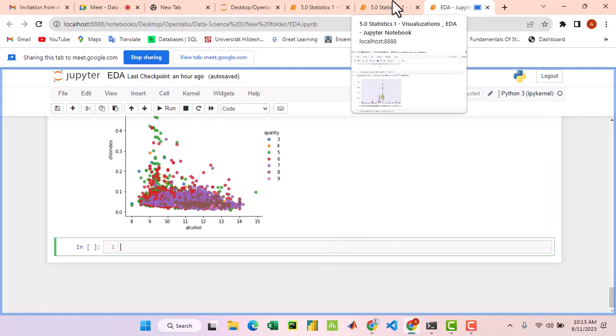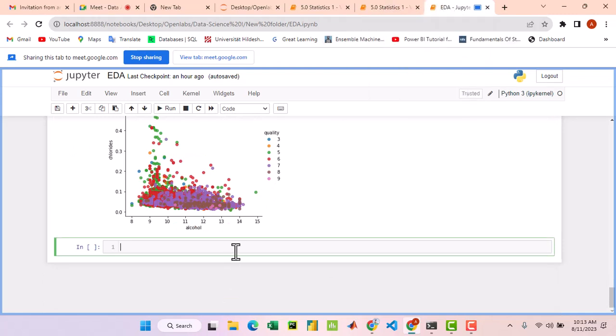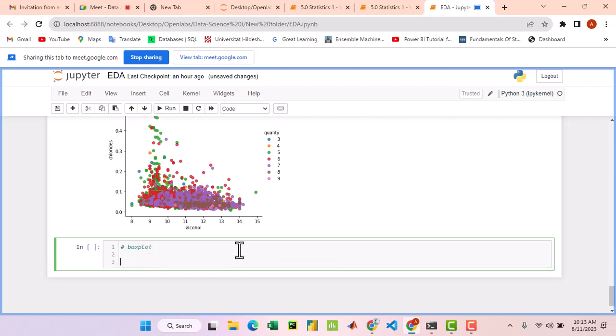Okay, so let's plot our box plot. Here I will make a comment as box plot. We just use sns, that is seaborn, to plot our box plot.